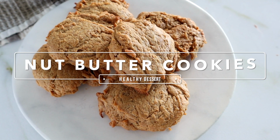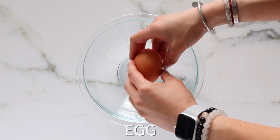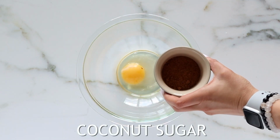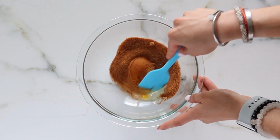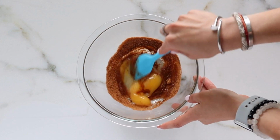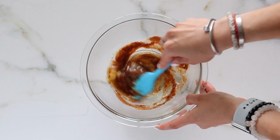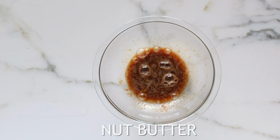So the first 3 ingredient dessert we are making are these nut butter cookies. You're going to need an egg. I haven't tried this with a flax egg, so I'm not sure if that will work. Then I'm adding in a little bit of coconut sugar and stirring that up until it gets nice and smooth. So you want all of the sugar and the egg to combine completely. And this is good because it adds a little bit of protein to these cookies as well.